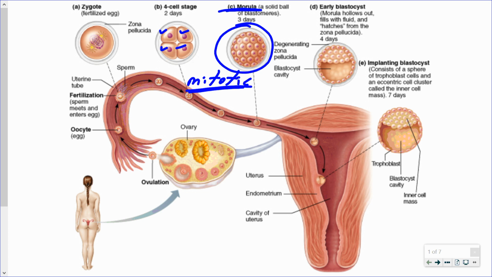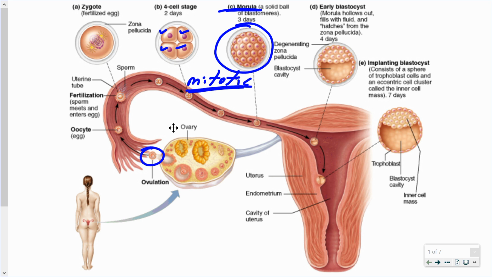Sometimes what can happen with humans is, what if it's not just one single egg that is released? What if it's 2 eggs or 3 eggs, or what if it's 1 egg from each one of the ovaries? Well, if both of them become fertilized, remember that each egg is genetically unique. Each sperm is genetically unique. So if we do have the fertilization of more than 1 egg, that will result in twins. But in this case, they are referred to as non-identical twins.